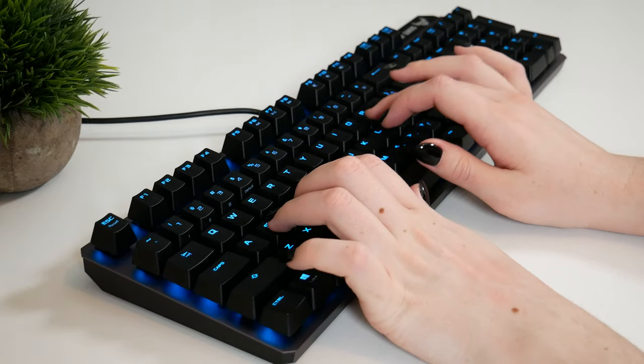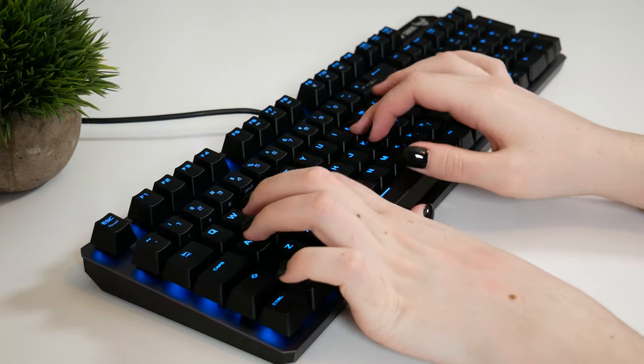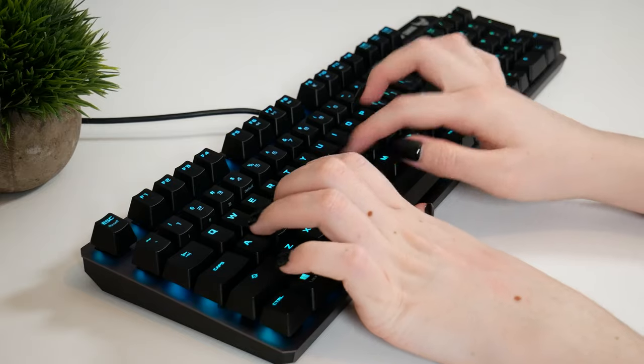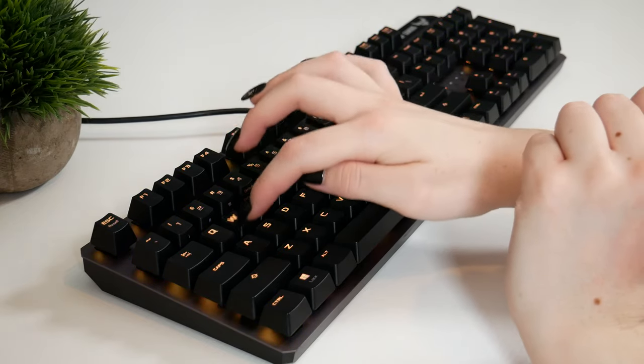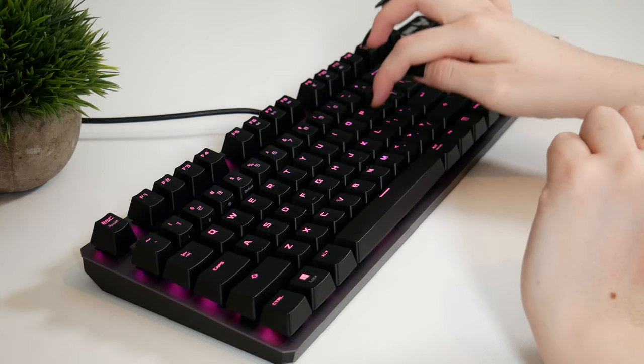Now I'm going to show you the loudness of these key switches. As you heard, the key presses are quite loud. Personally, I'm not a big lover of loud keyboards and click-clack tactile switches because they are too noisy. I'm on Discord a lot and I stream a lot, and I don't want my friends or viewers to hear me typing an essay. I'm a touch typist too, so if I'm writing something out quickly it just sounds like I'm angry typing. So personally, I'm not a big fan of loud keyboards.